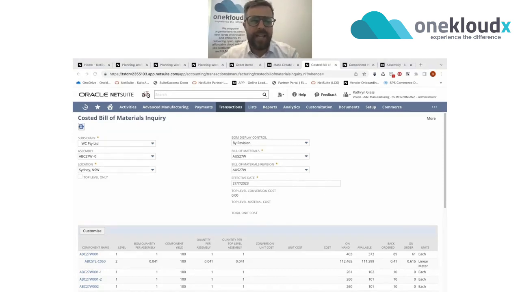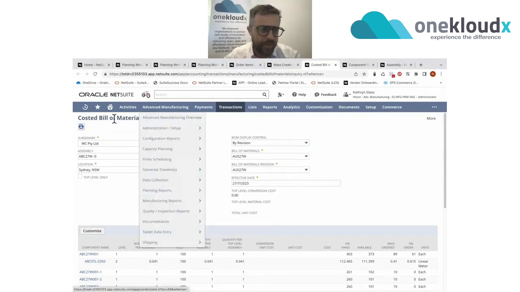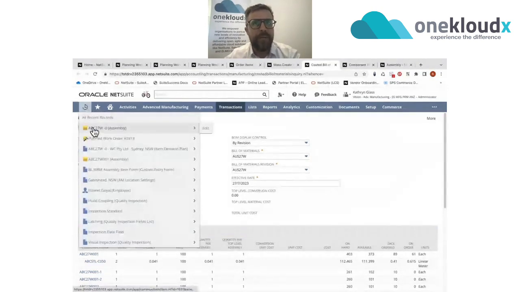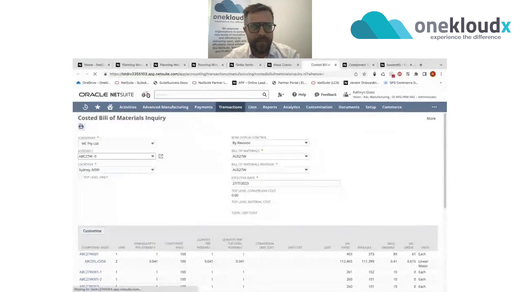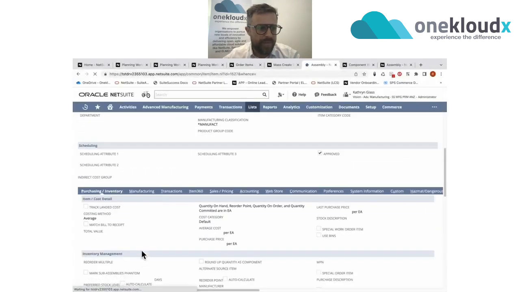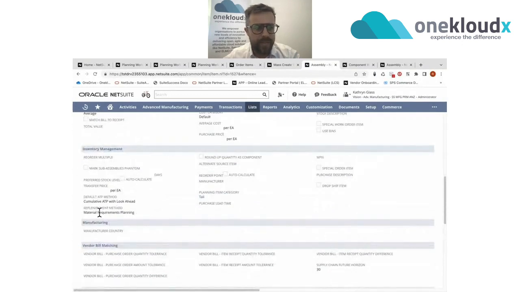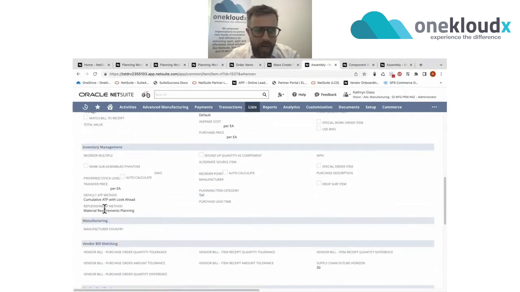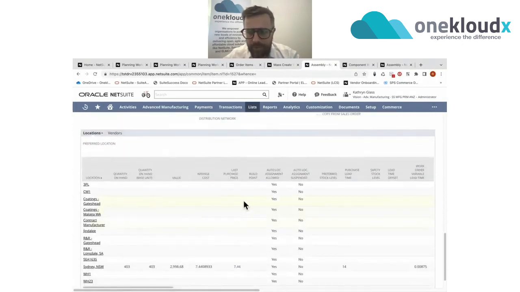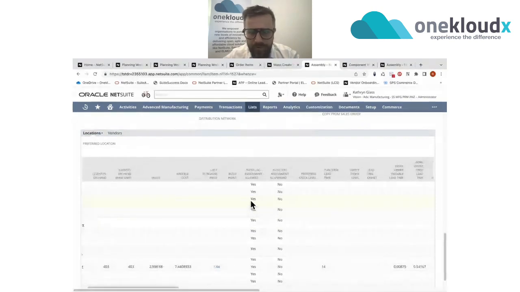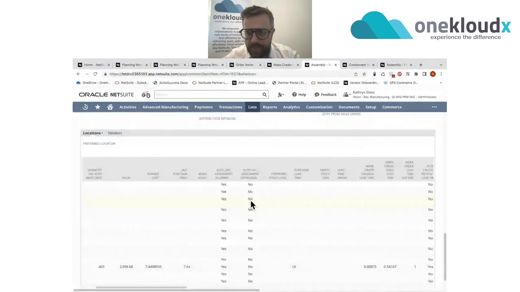Reorder point, on the other hand, is relatively easy and simple. If I go into one of the item records, it's literally just choosing the replenishment method to be reorder point. Once you've got that, you go into the individual items and put the relevant reorder point quantities on the individual item record.